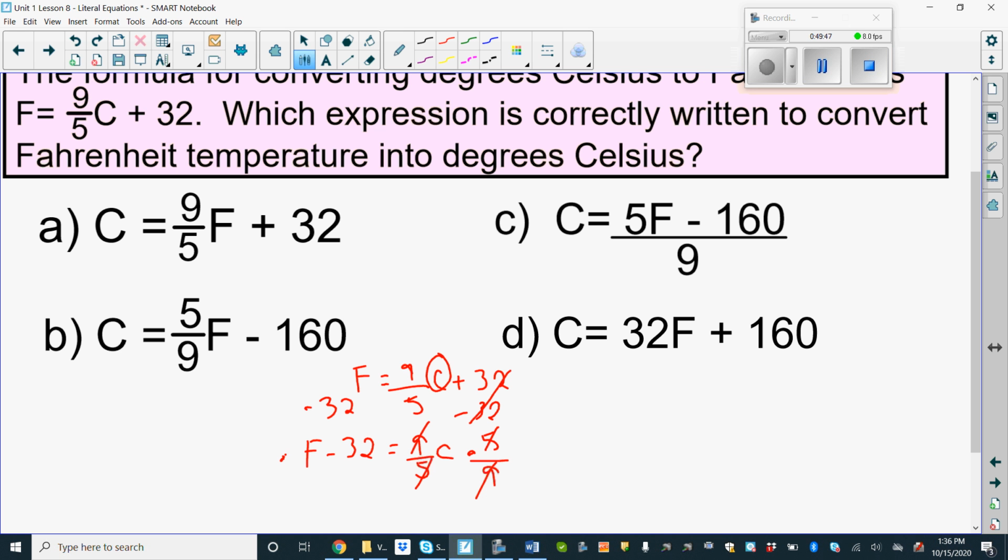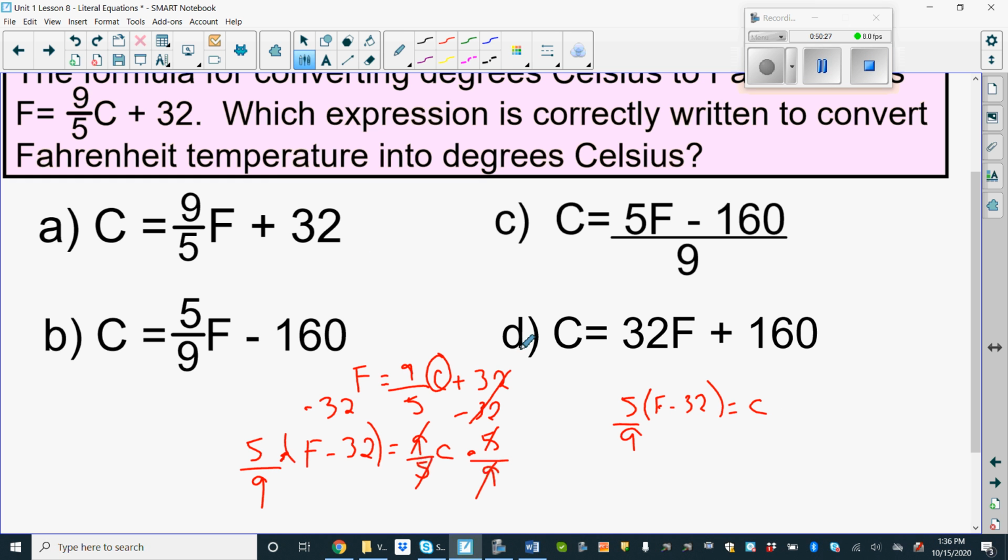5 over 9. Now, this whole side right here is one term. So we're going to put this whole thing in parentheses since this whole side is being multiplied by 5/9. Okay? So remember, if a whole term has a number and a letter attached, we have to keep them together by using parentheses. So now we have 5/9, I'm going to rewrite it over here, and we have F minus 32 equals C.